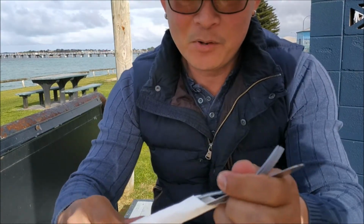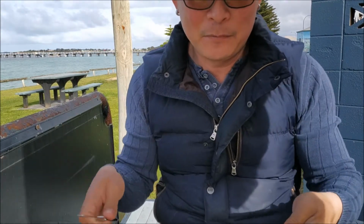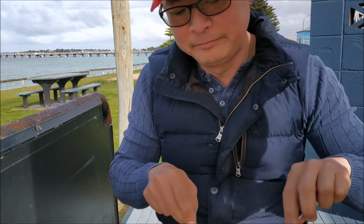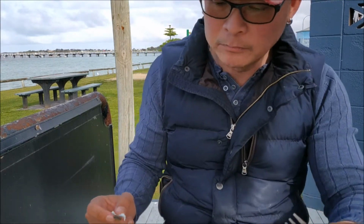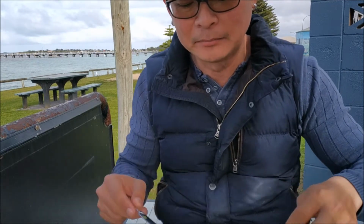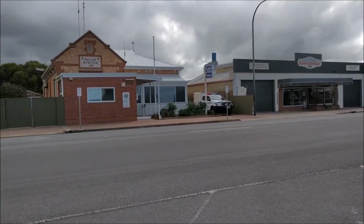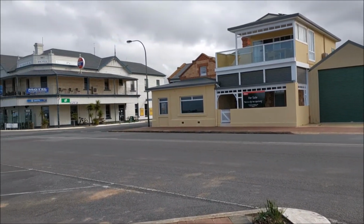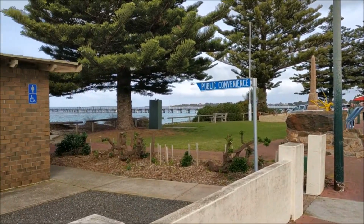So much for taking a break from seafood. I've decided to settle down for a piece of grilled butterfish. Yum. We can never have enough of seafood. Delicious. During my stay in Tamborine Bay, the weather started to take a turn for the worse, so I thought this was the perfect time to get into my car and return to Port Lincoln, in preparation for dinner. So I guess I'm eating some more after this.